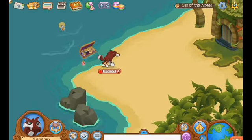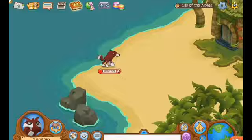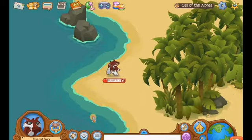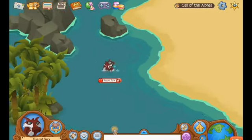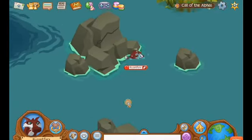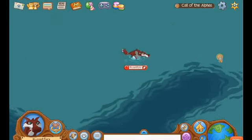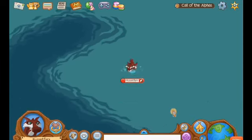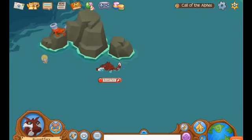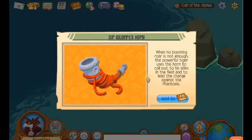Eventually it will be pulled back out to sea and you'll have to wait all over again — not fun, the waiting bit. Next we're going to find Sir Gilbert's horn, which is down here on a rock in the water. I can never remember which rock formation it is, but I think it was one down here. I knew it was on a rock formation — and there it is, a little way down past the other rock formation.